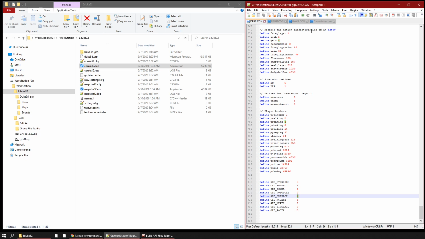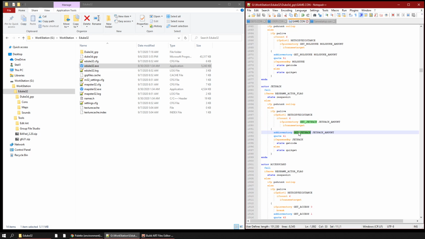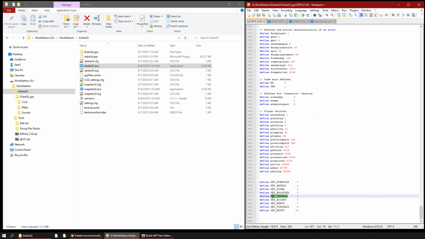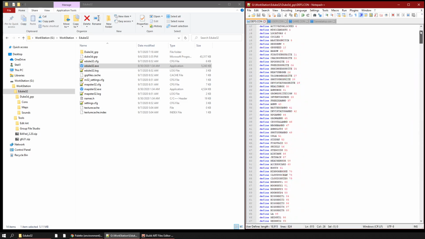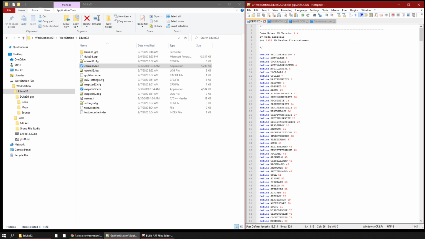If I were to change that value right here in the code to the number 4, it would act the same in game. I'd still get the jetpack because the code in the game.con is asking the exe to add inventory number 4. And so right now our code's saying get jetpack because that has been defined as the number 4. So I hope you could follow through on that last section easily enough. I kind of went off topic a little bit, mentioning how the actor was created up here through the defines and the tiles in the build editor. I'll try to stay more on point with everything.